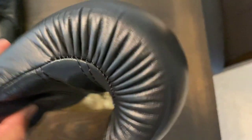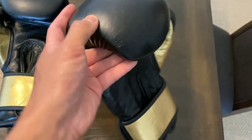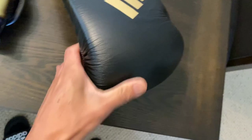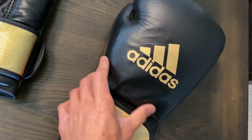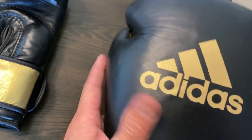There's double stitching throughout with an attached thumb. The punching surface from the side shows the density is definitely more on the medium-to-firm side. I initially thought these were injection-molded foam gloves based on the way the punch surface rolls over and has a more rounded look, but these are actually layered foam, which I love compared to IMF. Over the knuckle area you can see the leather has a little bit of slack after some use — I wish the leather was bonded a little better to the foam, because over time that wrinkling could become an issue and the leather might start to stretch out.